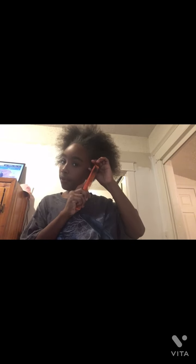Okay, y'all, I'm done. So the reason why I'm getting these hairs out is because these are the hairs where I'm going to get my first part, like my first braid started. If y'all thought this is what it was for, it's not. So I'm just going to do a quick little roll on this, and that's it. That was very unnecessary. I just do it like that.